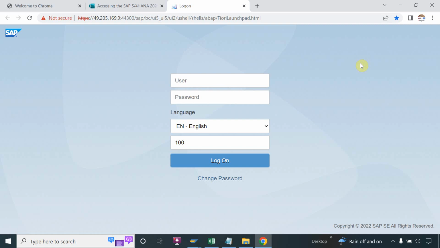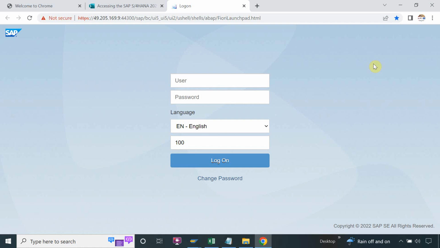SAP Fiori is a new user experience for SAP software and applications. It provides a set of applications that are used for regular business functions like approval, transaction, financial apps, calculation apps, and all these things, right?